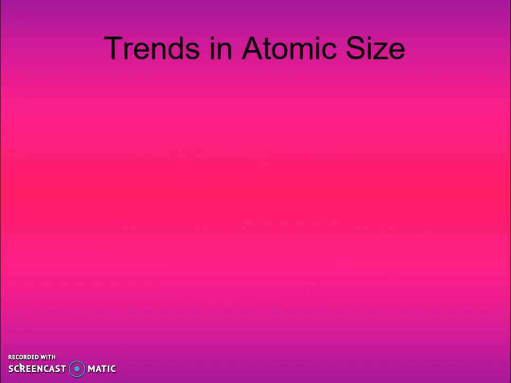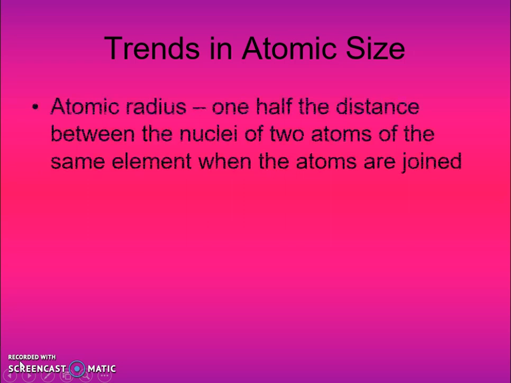Trying to figure out the size of an atom is really difficult because of how small they are and because you can't really see these atoms, and the outermost parts of these atoms are the electrons as they are moving around. So the way in which we can measure the atomic size of an atom is to take two atoms of the same element that are next to each other, use that small dense nucleus and take a measurement between the two nuclei of these two adjacent atoms of the same element, cut that in half, and that will give you the radius of one atom.